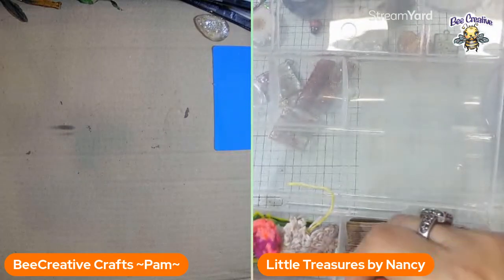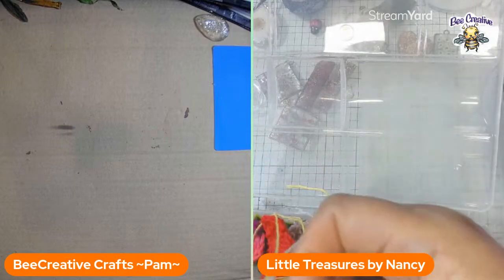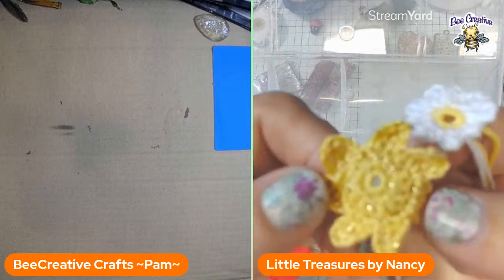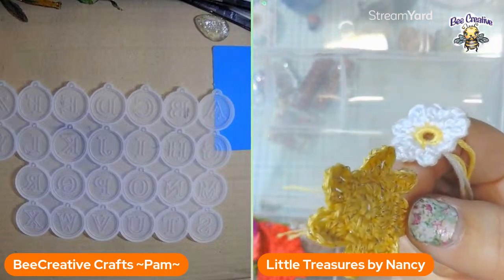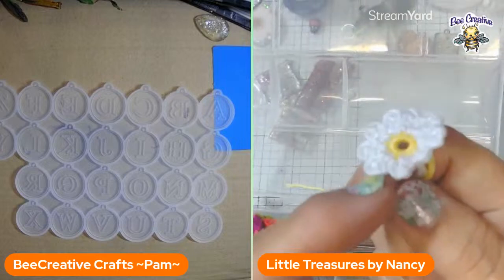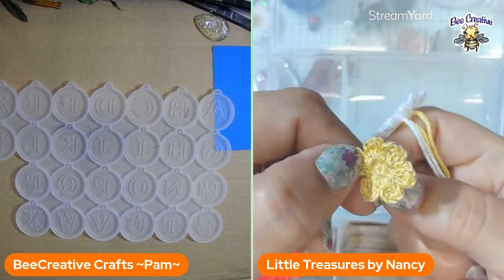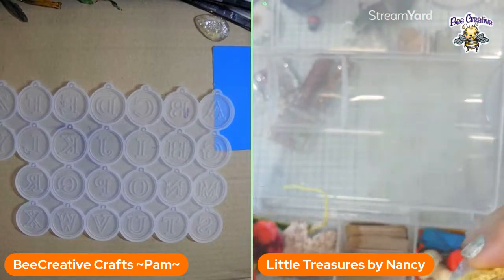I'm going to do the little bunny too, because I don't know what to do with the bunny. I'm going to meet myself while I pull this out of this plastic. And she sent me these. The one I used yesterday was one of these, but she also sent me these with the glittery petals. So here are the smaller ones. Should I do another one like this one, or should I embed one of the yellow ones? Ooh, the yellow one's got sparkle in it. Yeah, I was thinking sparkle. Let's try sparkle. I got plenty in there. She sent me a lot.